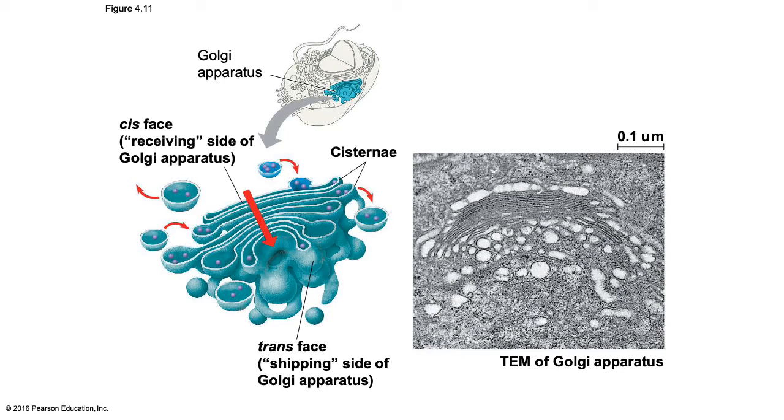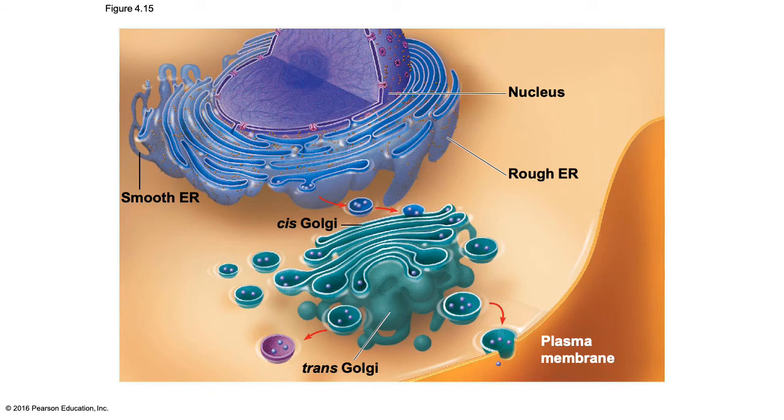So I'll show you another picture. Again, here we've got the nuclear envelope in purple, the rough ER in blue, and you can see that the rough ER is sending a vesicle full of proteins to the Golgi. The Golgi's, I don't know, modifying those proteins some way, chopping them up or adding something to them or whatever. And then the Golgi sends out a new vesicle, and that vesicle can either merge with the plasma membrane if that's what we want to do, or it can go to another part of the cell. So yeah, the Golgi is the shipping and receiving and sorting and just getting everything to where you want it to go.